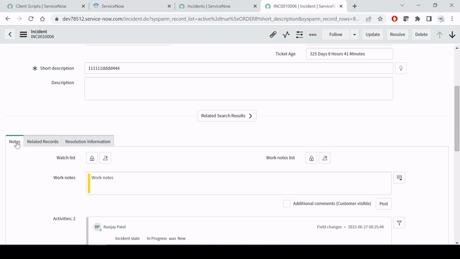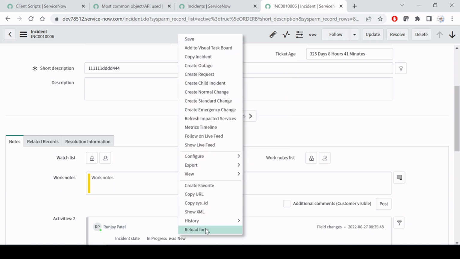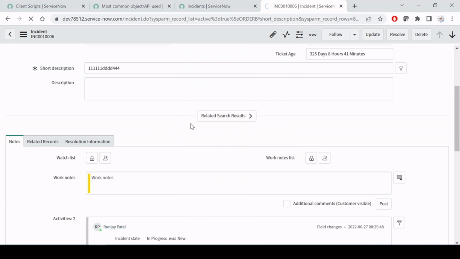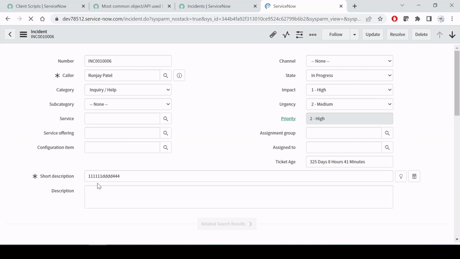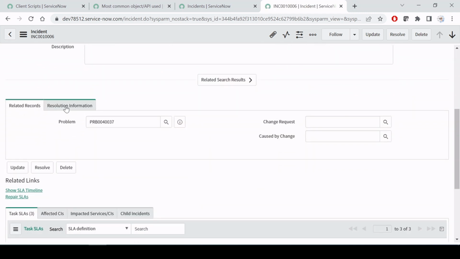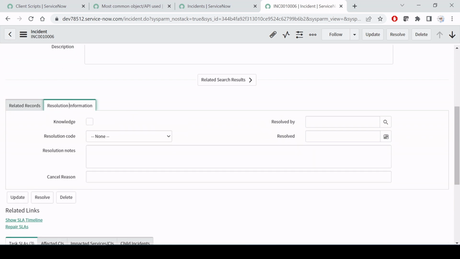I'm expecting that the notes section would be hidden in this case, right? So let's check this out. As you can see here, now the notes section is not visible. It's hidden now. Related records and resolution information is there. Got it?